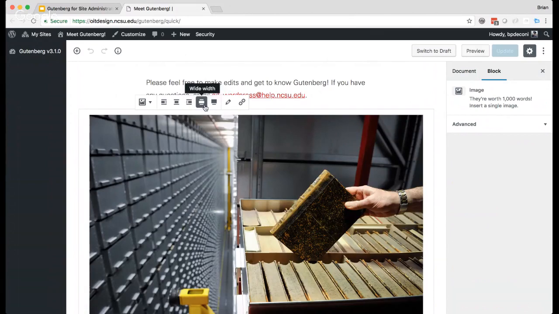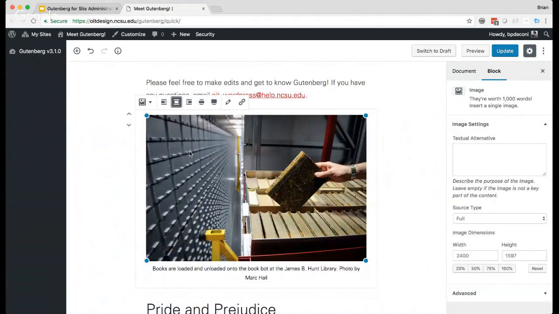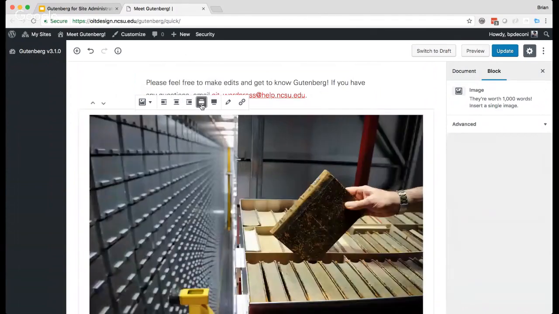Gutenberg introduces these two new alignment options, wide width and full width, which allow it to break out of the main content column. So for instance, if it's just a center aligned image, it's the same width as the paragraph above it. If I make it a wide width image, that breaks it out to be a wider width.